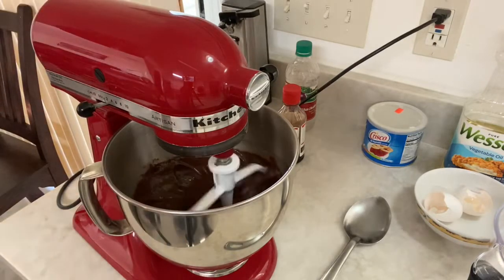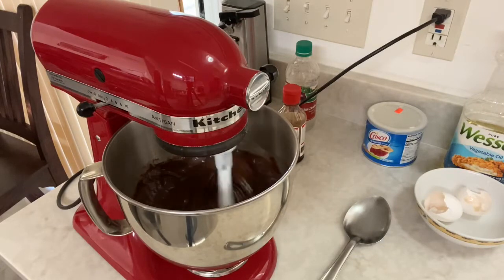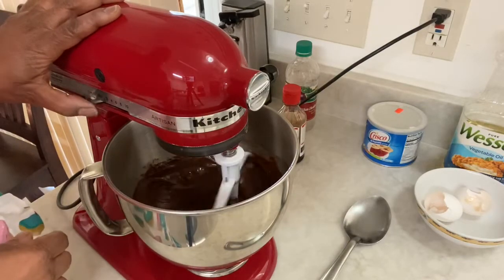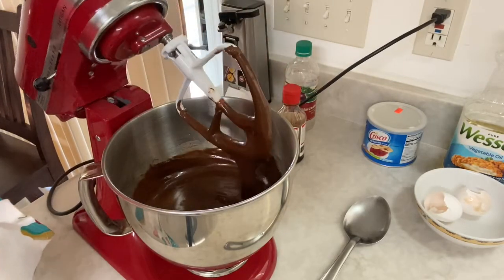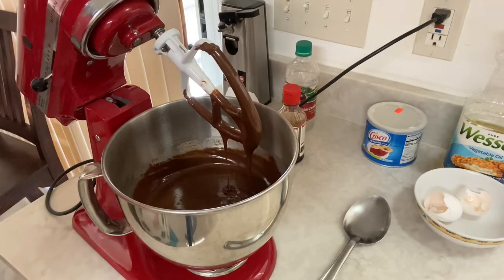And you want your coffee to be hot, guys. You want it to be hot. Okay, we're going to turn this off. And now we're going to get our coffee to pour in it. We're going to lift this so we don't have a mess. Look how beautiful that mix is, that batter is. Look how beautiful. Gorgeous. Gorgeous chocolate.